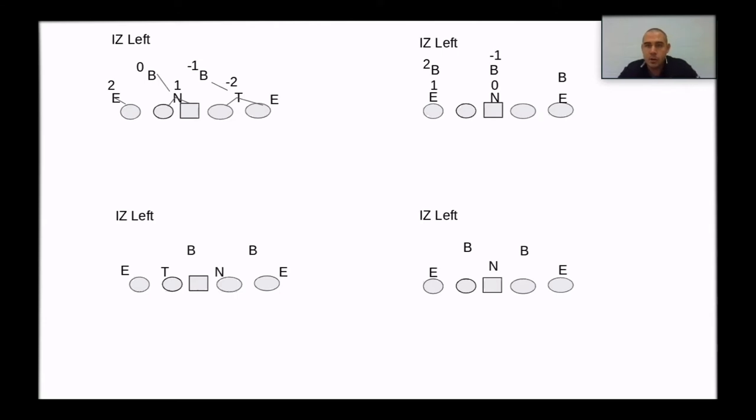So when you're talking about one and two, you're looking at who is the next closest man to the ball play side. That will be the left end. And then obviously the linebacker there will be two. Then on the far backside, naturally you would think it would be the end, but it also could be the linebacker. So I teach it as they're both negative two, because I don't know where that end is going to go every play, and I don't know where that linebacker is going to go every play.